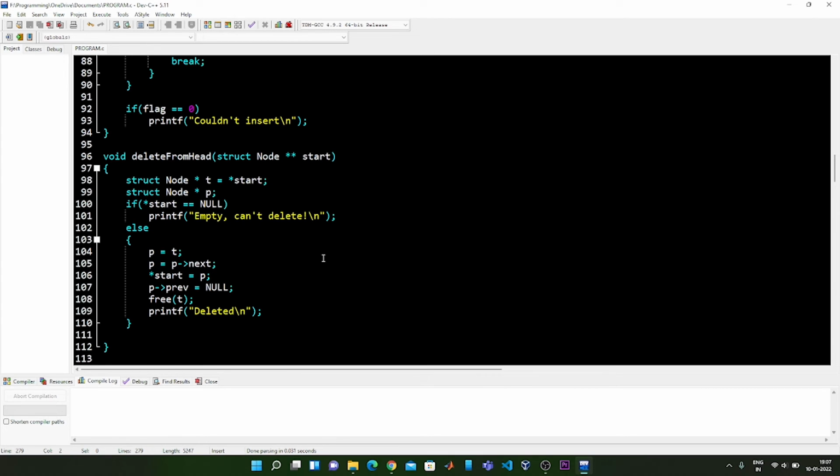And inside the else part we have to shift the pointer p to the position of t, that is at the starting node, and then we have to shift p till the next node.